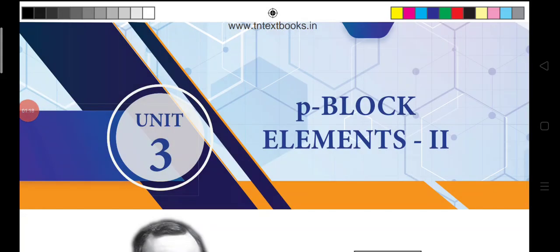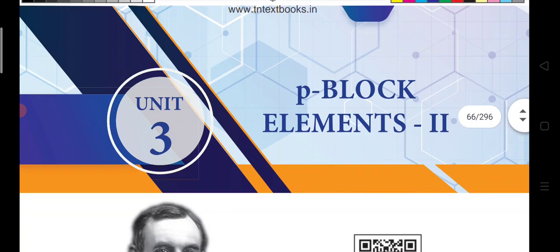So let us start with this P block elements 2. This lesson is quite big. Out of the 7 chapters in volume 1, this P block elements 2 is very vast because we are going to discuss 4 different groups, whereas in the second lesson we discussed only 2 groups, that is 2 families. Here we are going to discuss groups 15, 16, 17 and 18. So the lesson is going to be a little bigger. We have to follow regularly. Clear?